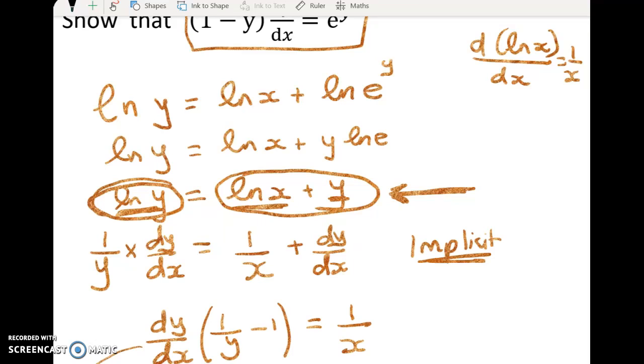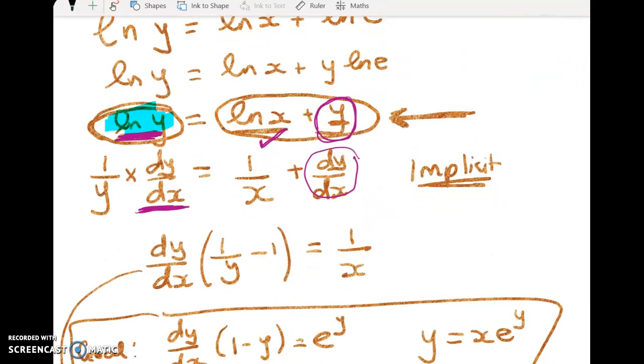Okay, and the tricky bit in here is seeing that I've got something in y. So instead of just going dy by dx, I have to do implicit differentiation on this. I differentiate this with respect to y, and then I times through by dy by dx. This one was easy, and this one is also pretty easy. When I differentiate y with respect to x, I get dy by dx.